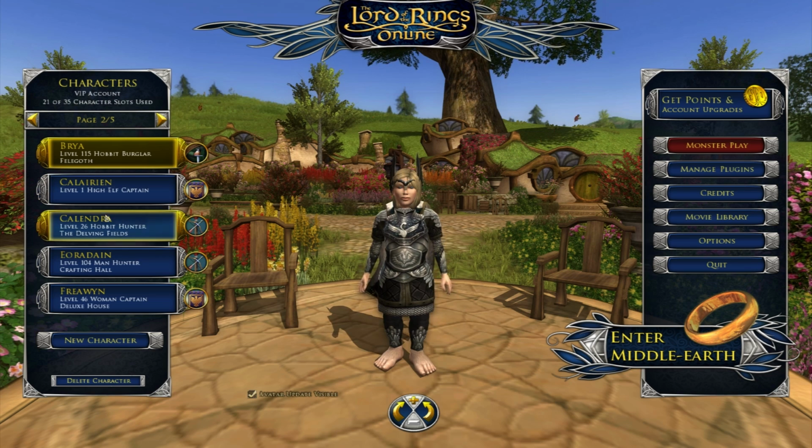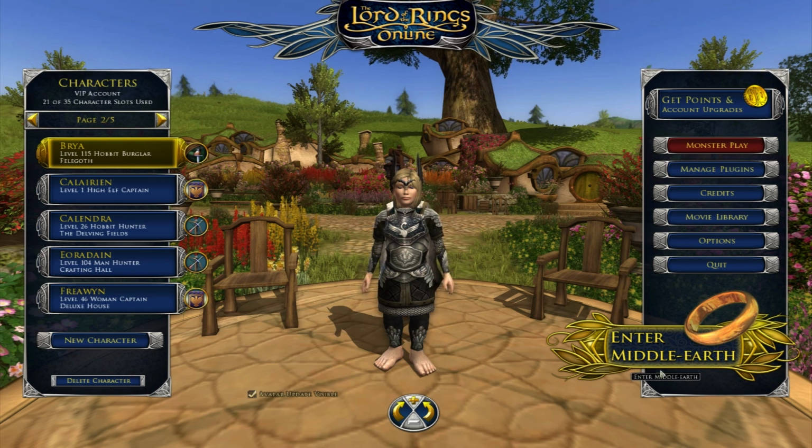Obviously, you're still going to have all the hover over effects, and I particularly love the hover over effect on the Enter Middle-earth button. If you hover over it, not only does the button go yellow, but you get this pulsing line of light moving up the ring, which I can do this all day. I love that effect. It looks a lot nicer, and it's still a big button to say click here to get into the game, but it wasn't as blocky as the old one, which was pretty horrible, really.